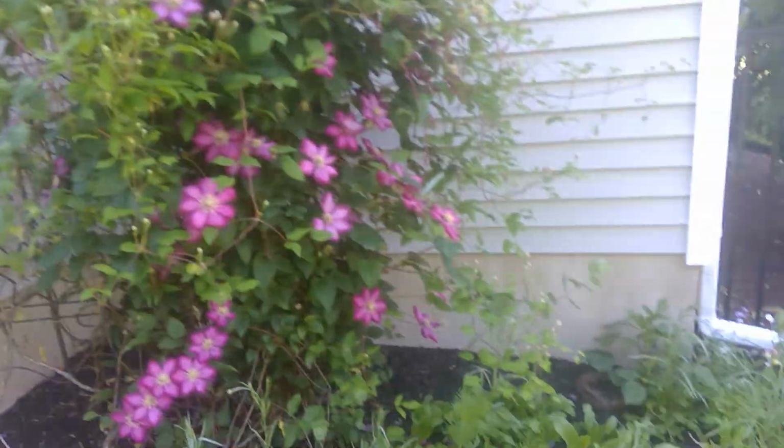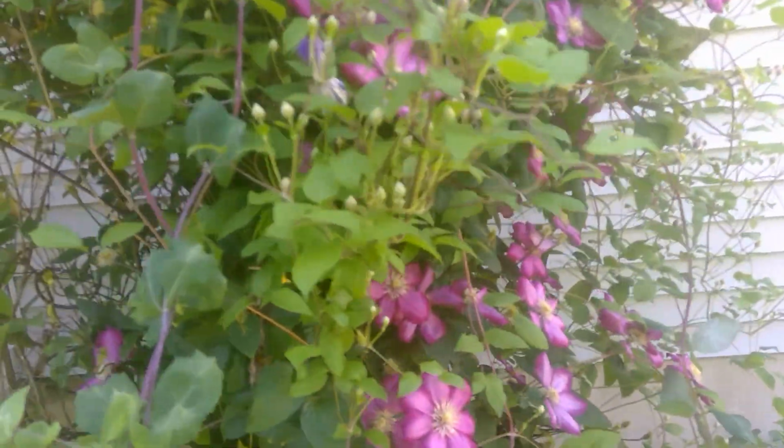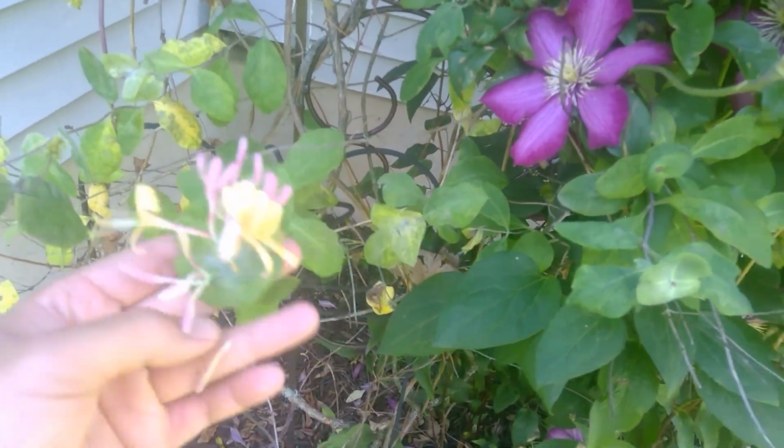They're called parasitic wasps. If you take a look here, there's the clematis plant. On top of it, I've layered it with something called the honeysuckle. This is a honeysuckle plant. I put this here because the hummingbirds like it. So the hummingbirds will go right into my kitchen window and feed on that plant there.